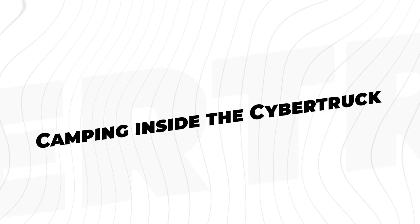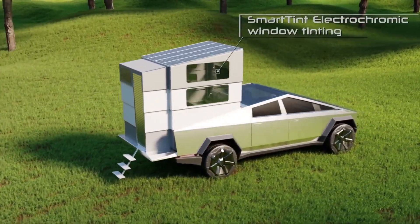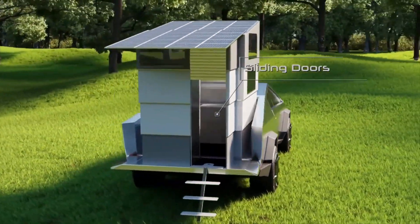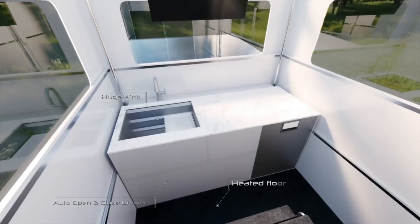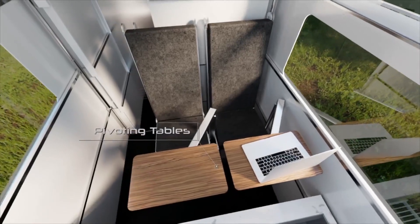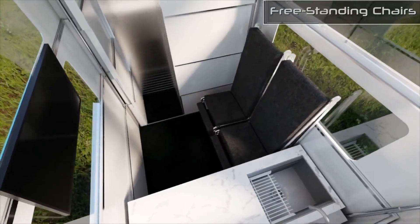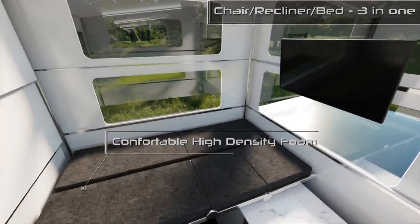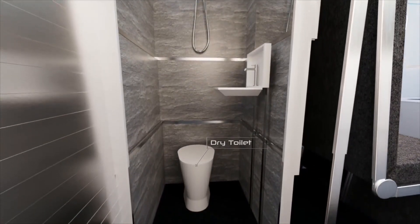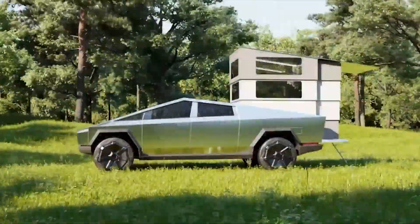Camping inside the Cybertruck. Do you like to go camping? Elon Musk has you covered with the Cybertruck. According to Musk, owners would be able to camp within their futuristic vehicle. In response to a question about whether the Cybertruck could power the truck bed's HVAC — heating, ventilation, and air conditioning — while the tonneau cover was closed for sleeping and camping, Musk announced a likely update on Twitter. He also mentioned that the bed may have partial access from the second row seats and will likely contain a partial bioprotection filter system. Would you consider camping in the Cybertruck?